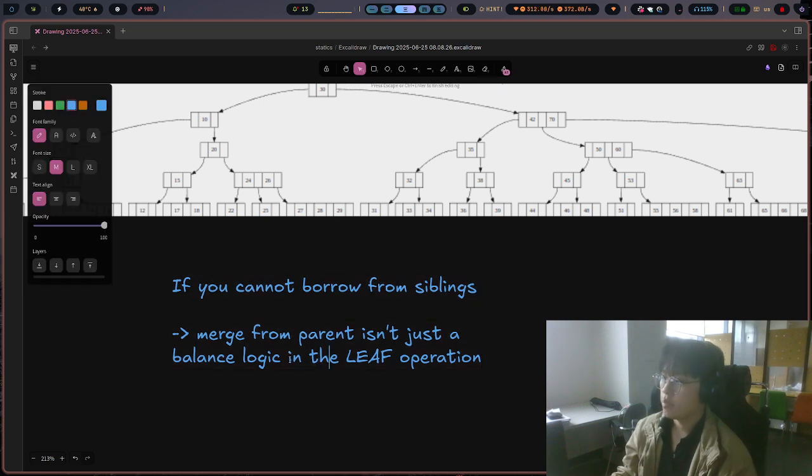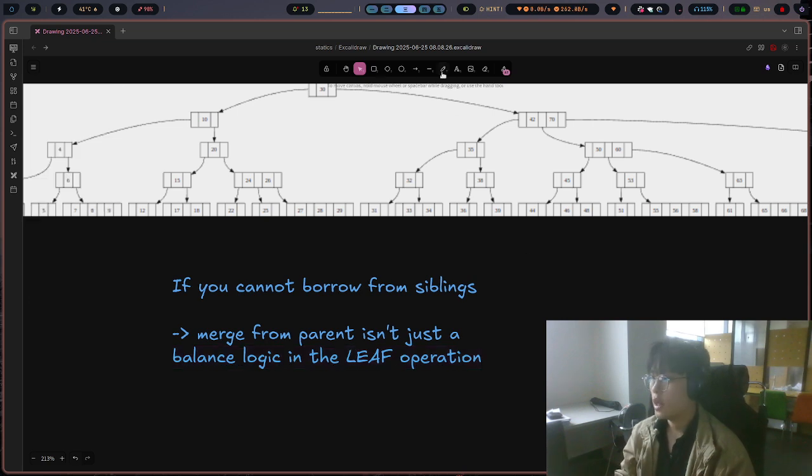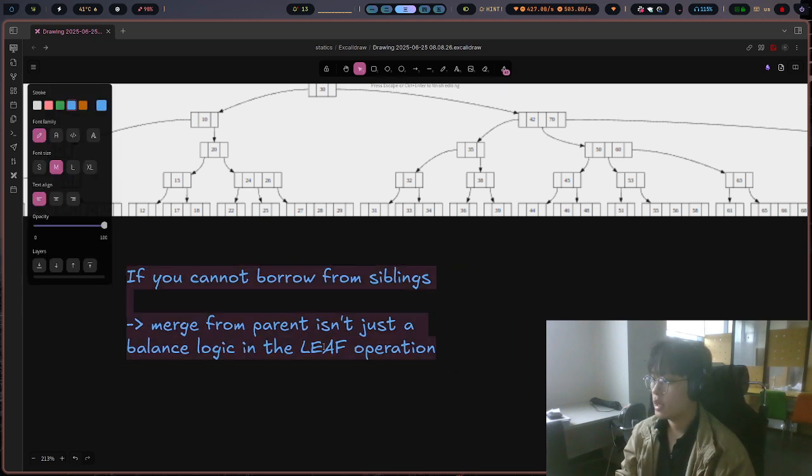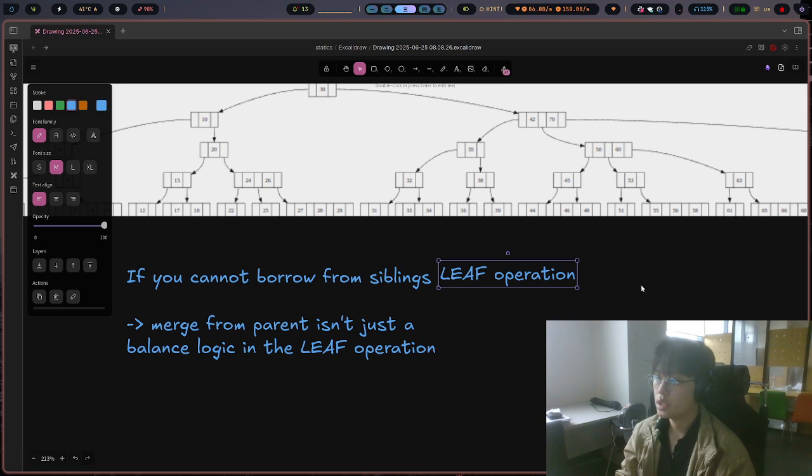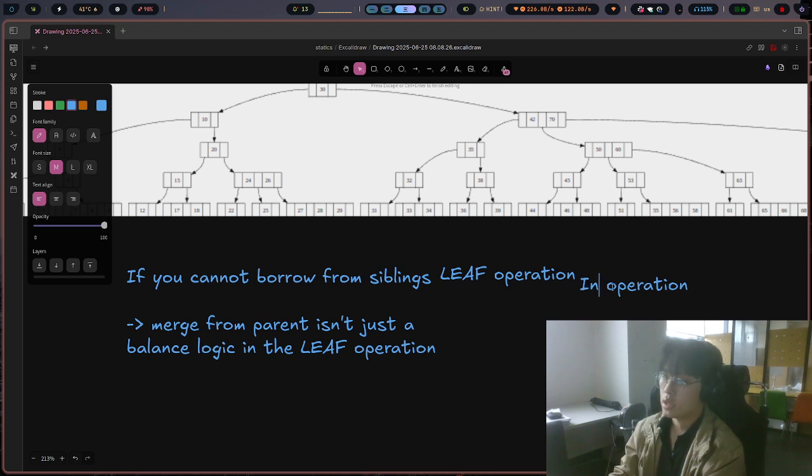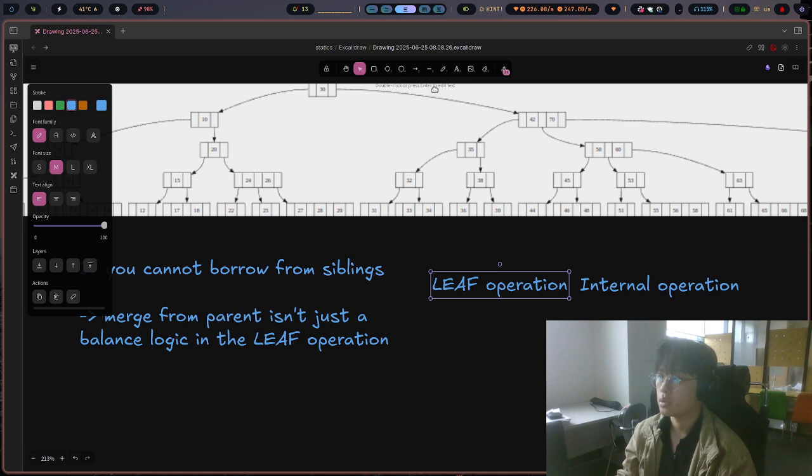It's not really the leaf node operation, by pulling the parent's key. It's both a leaf node operation and also an internal operation. And that was really hard for me.